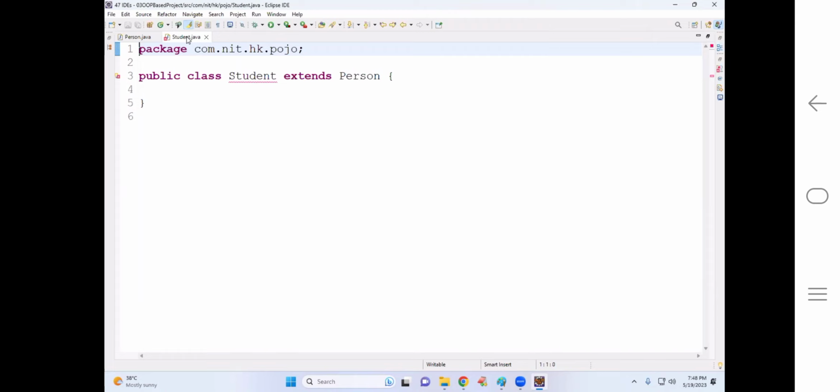And the Student class is public also. If import is the problem, the error should come in Person. The error is coming in Student. Why is Student the problem?